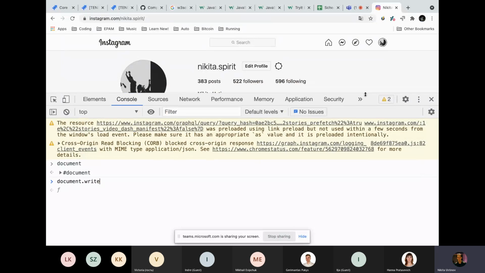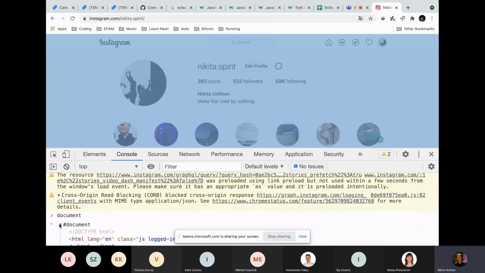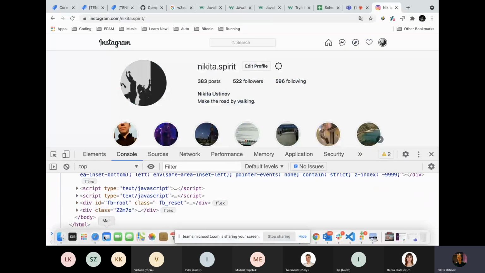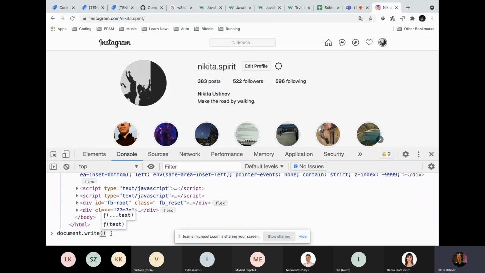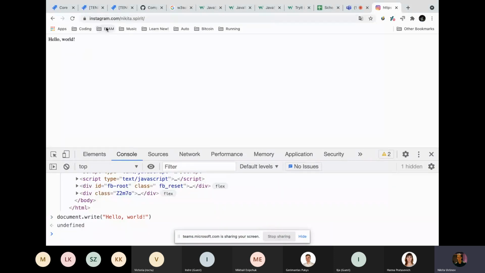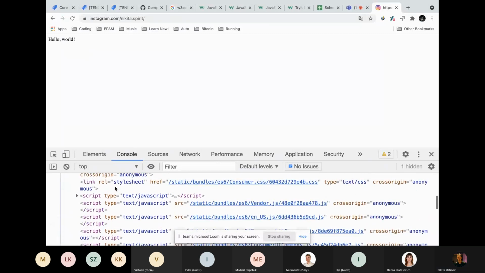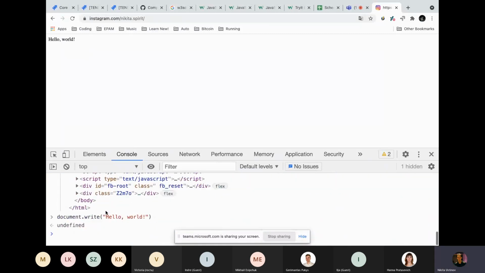Right now it has this content. Using the write method, we change the content of the document. For example, here we write hello world, and here's what we get. It just removes all the previous content and replaces it with this content. So it's the simplest example of interaction, of changing the document content.